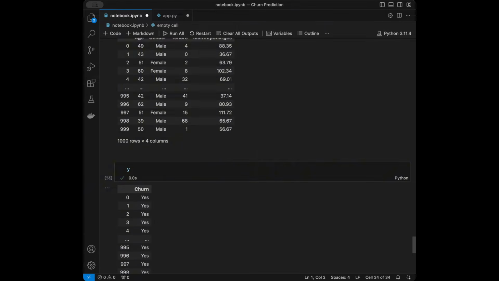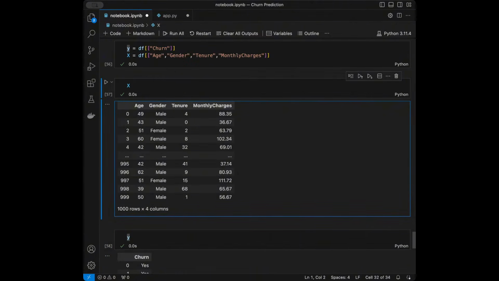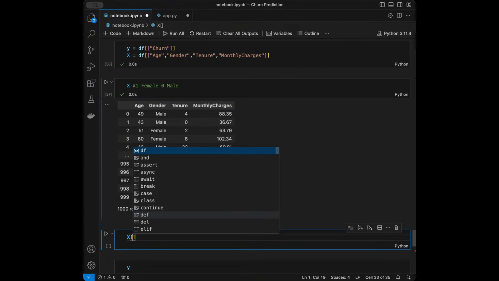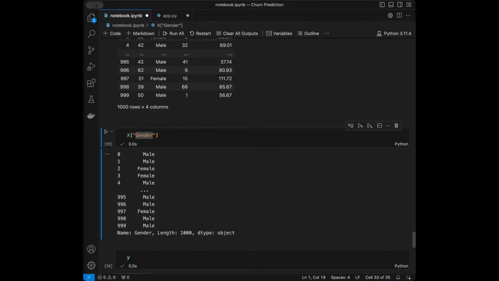Okay, so next up, we need numeric values for modeling for both X and Y. So I'm going to start with the gender in here. For the gender side, we are going to set 1 for female and 0 for male. So we are going to have numeric values instead of string ones in here. For that, I will say X, and I'm going to filter out the gender from here like this. And we are going to have the series right now.